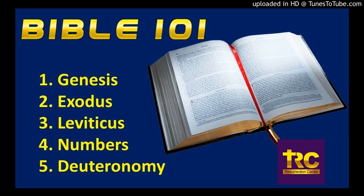The book follows Israel out of Egypt into the desert, where the nation is specifically aligned with God, as opposed to the idols of Egypt and the surrounding nations. This is the book in which God first lays out his expectations for the people of Israel. We know these expectations as the 10 Commandments. Most of the Old Testament is about how Israel meets or fails to meet these expectations. So if you want to understand any other book of the Old Testament, you'll need a basic understanding of what happens in Exodus. Exodus is where the story of the Bible really starts picking up.